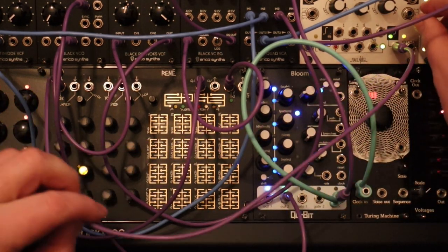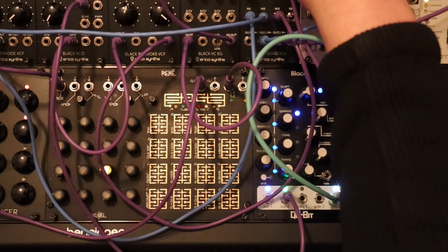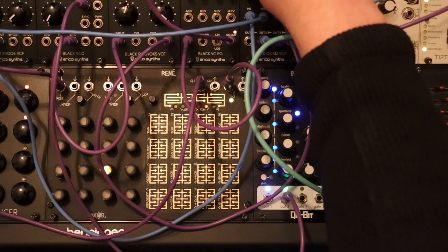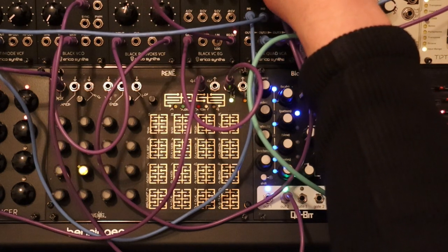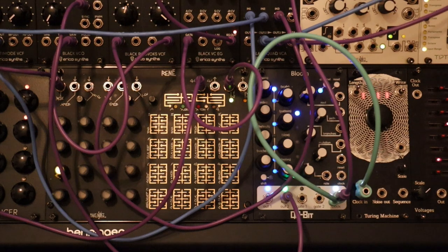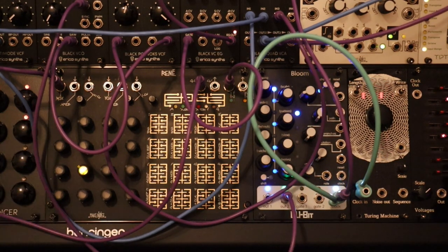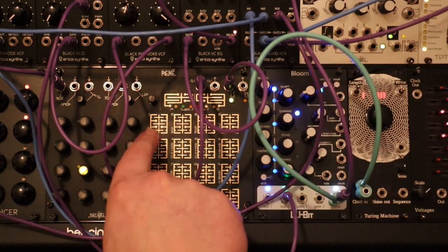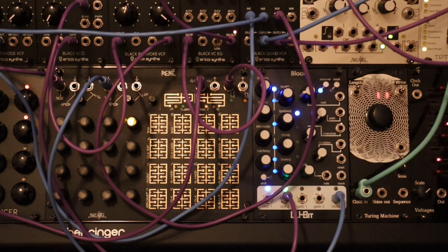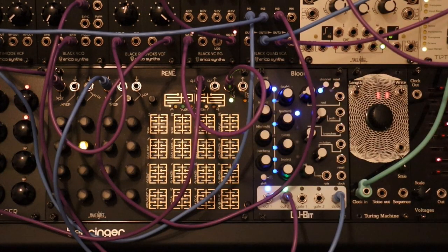So let's bring a clock in, shall we? Let's turn it into more of a normal pulse. That, as you can see, I've only got an X clock in, so it's only playing through the X axis. Let's bring another clock in to the Y. And as those clocks are unrelated, it's completely crazy the way it's doing it.